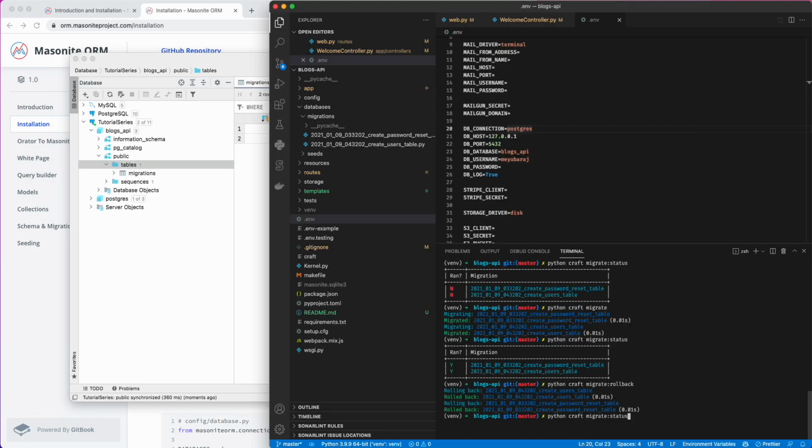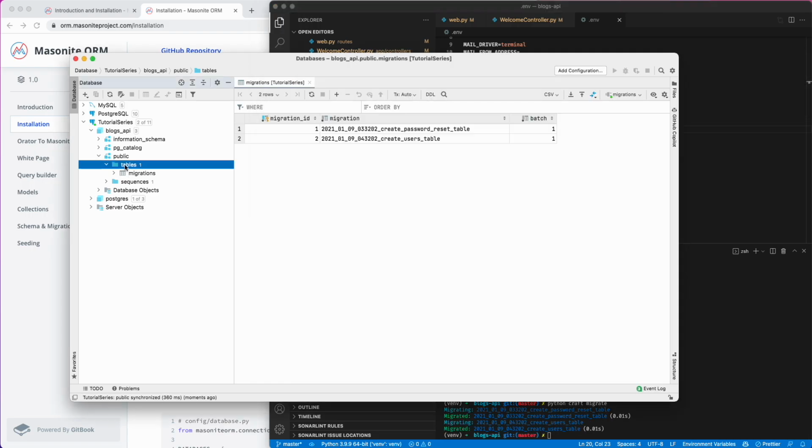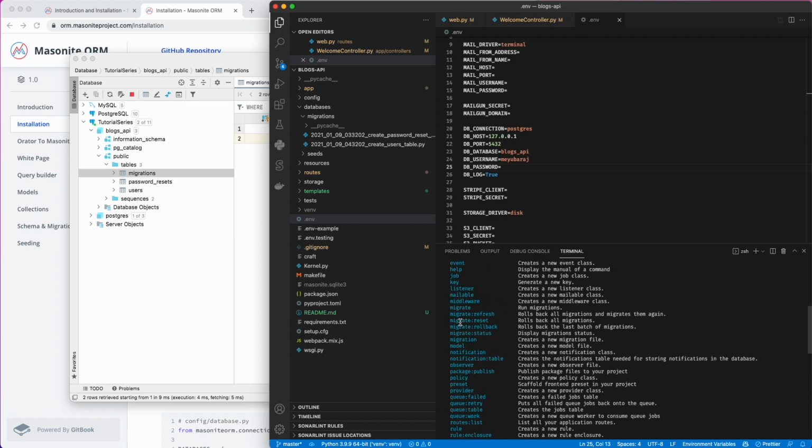So let's run migrate again and refresh the database, and we now have 2 migrations. Let's change the batch of this to 2 and update. Now we are going to try another command, which is rollback.